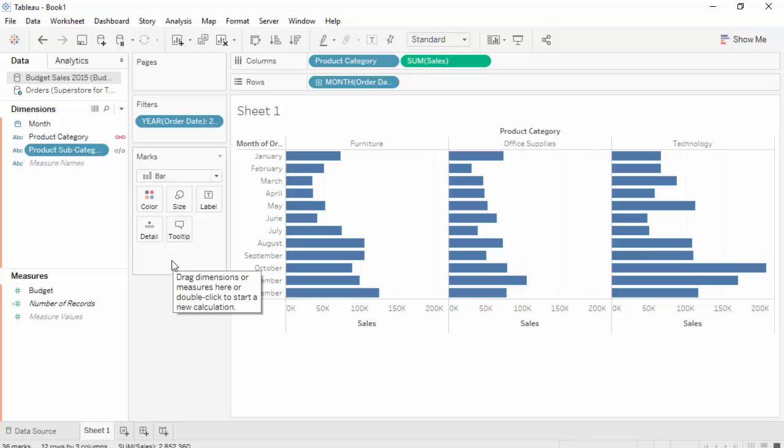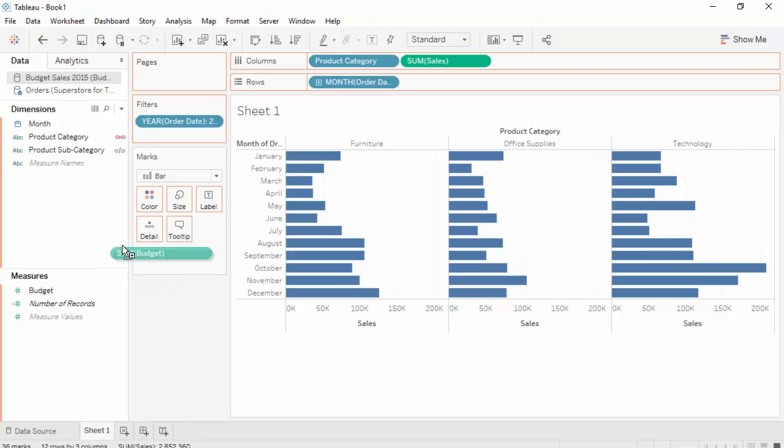Now we have to do one more thing, but before we do that, let's look at what happens if we accept the data as it is. Like use the data blended as it is, then what will happen? It's not going to come out right. I'll tell you that at the beginning itself. Suppose you bring the budget into detail. So budget becomes part of the visualization.